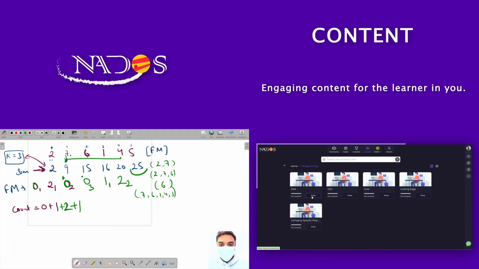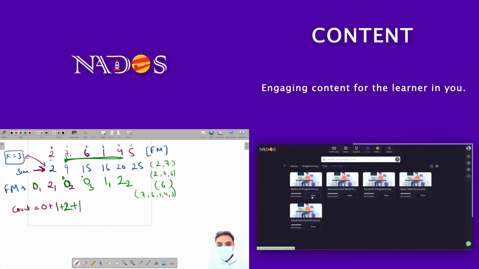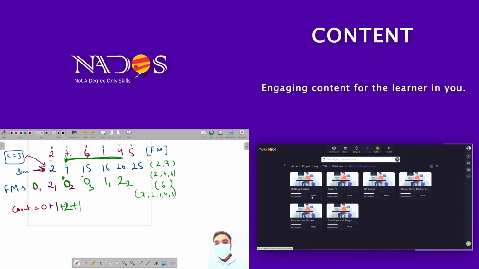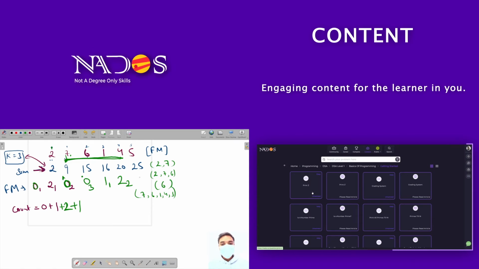Okay, now let's talk about 25. One sub array is this because we get the value as 2. When I divide this 25 by 3, 3 eights are 24, and I am getting the answer 1.